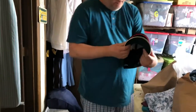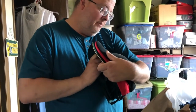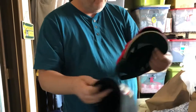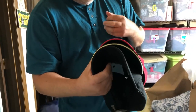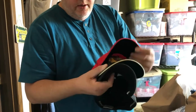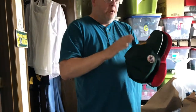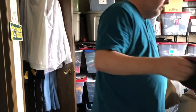These are from a garage sale as well, the same one I got the tape recorder from. This one is Raminator. These were a quarter each. This is the Golden Jet, Hull 9, Chicago Blackhawks, and also another Chicago Blackhawks. This was an estate sale. Whoever was there was a fan of the Chicago Blackhawks, so they had a lot of other stuff too. But they're kind of worn down.